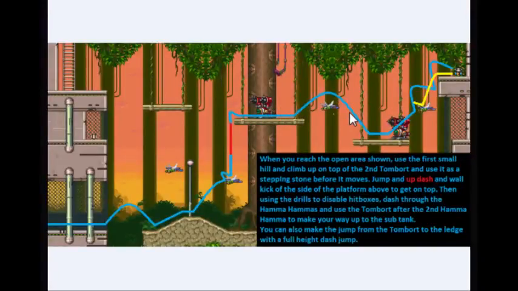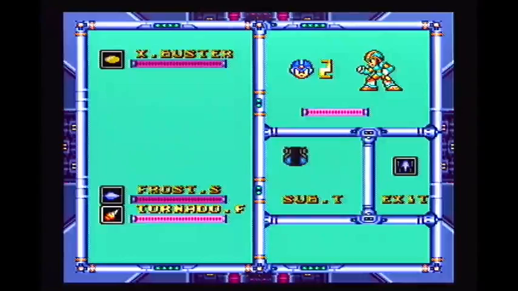Then you're going to dash over the dragonfly and do the same thing here, but then you're going to jump up, get on this dragonfly, and depending if you want to use the easy way or the full time save way, the expert strat is just get on the dragonfly and do a dash jump to the sub-tank. Beginners usually just wall kick off of the face of the dragonfly and do it again here at the ledge and then get on the sub-tank this way. So we're going to do that part now.